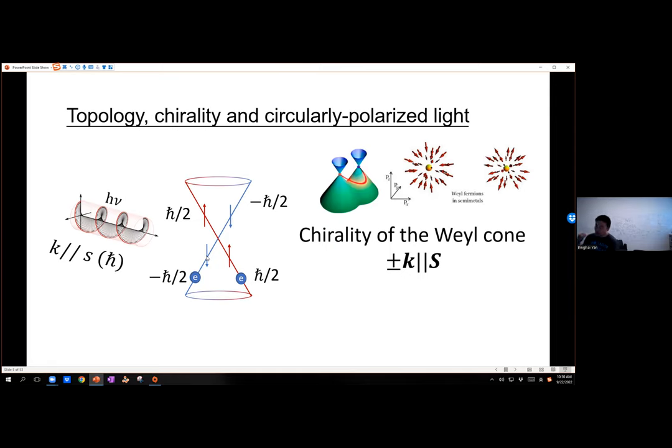Also, when we think about coupling light to this Dirac cone, like circularly polarized light, the textbook tells us that when we shine a light we will excite an electron-hole pair. But here we should consider not only energy conservation but also momentum conservation. The light carries spin ħ, so the right channel will be forbidden because it would be a change of minus ħ. Only the left excitation is allowed. In this way, we get an electron moving to the left and a hole moving to the right. Actually, this is a DC current. By shining a light with an AC field, we get a DC current. Using this chiral spin structure, this chirality as we call it, it's very easy to understand or predict some interesting phenomena.